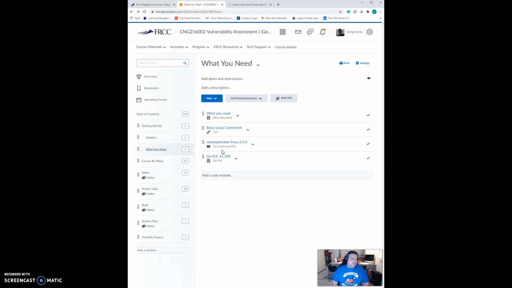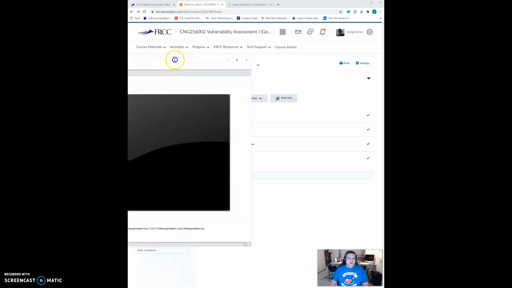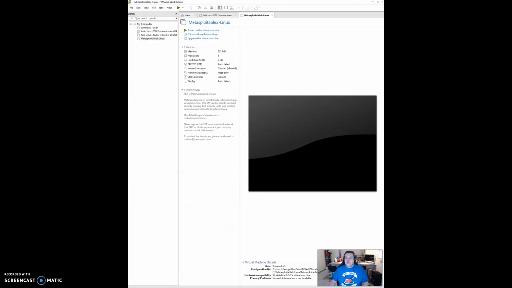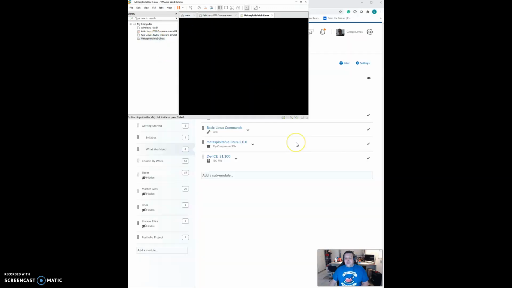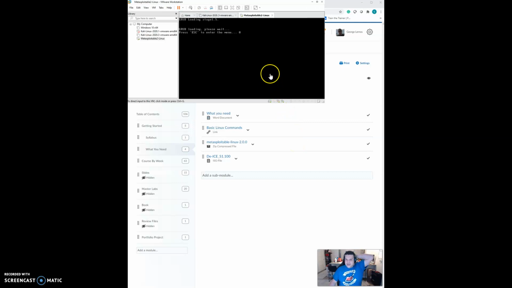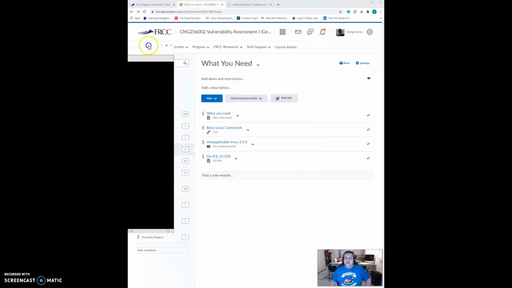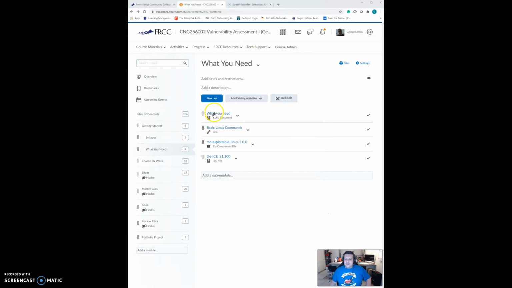I finally got access to Workstation 16. When you open Metasploit up, it does tell you the username and password when it's done loading, and I'll go ahead and let that cook over there.